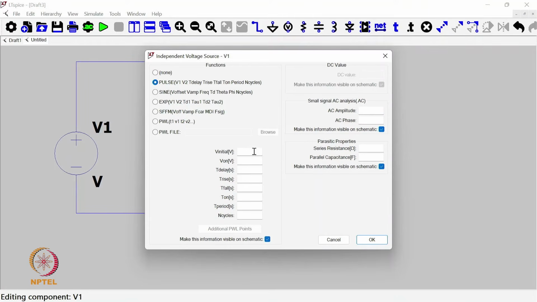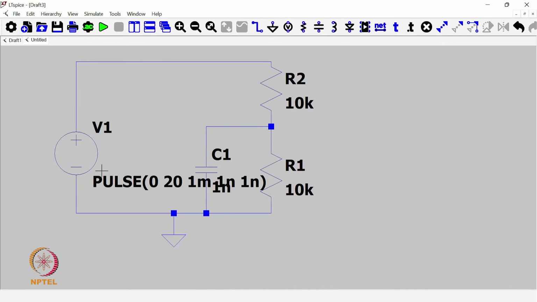So we write the initial value as 0, on value as let's say 20 volt, time delay let's say 1 millisecond, and then rise time and fall time are 1 nanosecond and 1 nanosecond, just any number. We just want to see what happens at the starting point or the steady state condition. So this is the pulse we have. The capacitor value is 1 nanofarad, and R1 and R2 are 10 kilo ohm each.